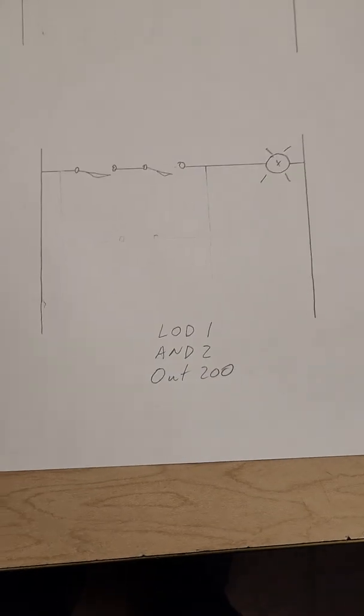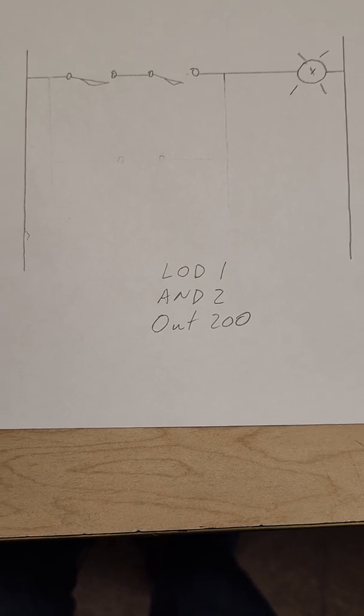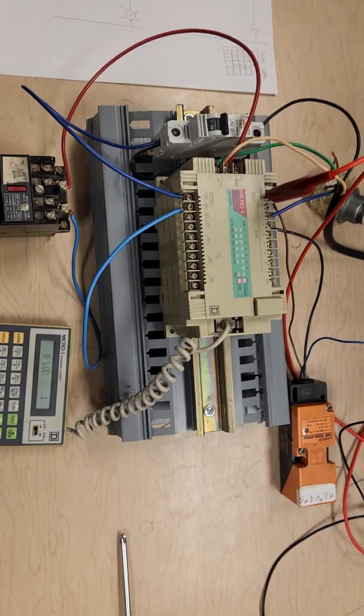This section here shows our wiring diagram with the control logic. And this here is our programming code that we're going to need to type into our Micro 1 program loader in order to make the program work.